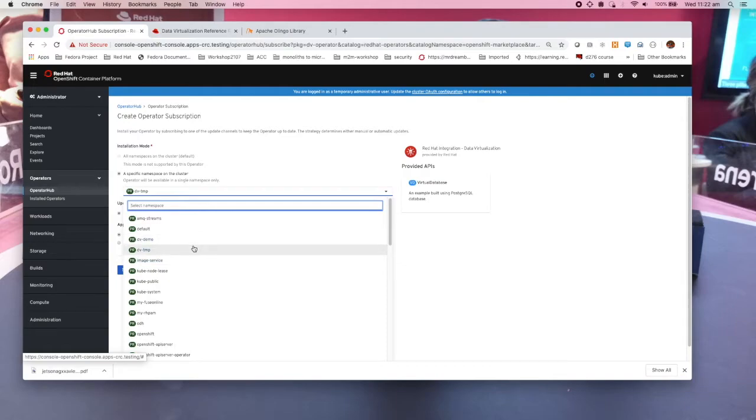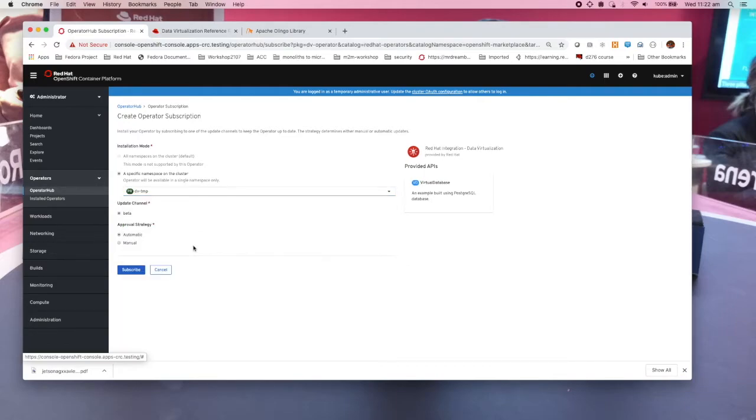In this particular case, I'm going to use DV10. And then click on subscribe and it will install the data virtualization operator. It may take a couple of minutes, but since I already have installed it in another project, I can cancel and just use that one.